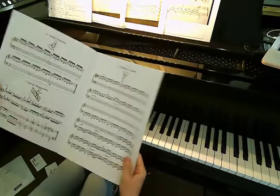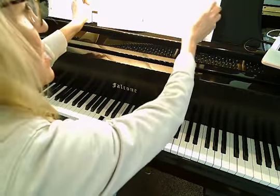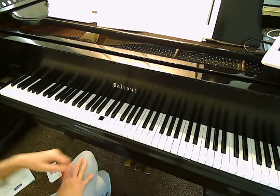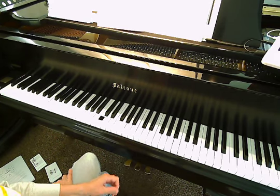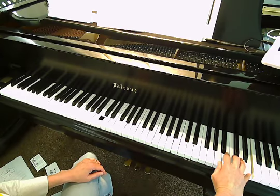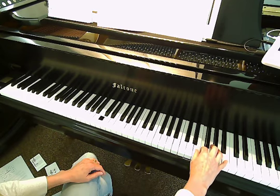Your fingering is listed, and that's the next thing that once you get going on this, you're going to pay really close attention to. Because with this kind of scale, because that's what it is, our fingering very much matters. So notice when you're playing the right hand, when is your 4 crossing and when is your 3 crossing? You'll notice that your four is going to immediately play after your five. So we're up here, and then obviously it makes sense that that's where your four is going to be.